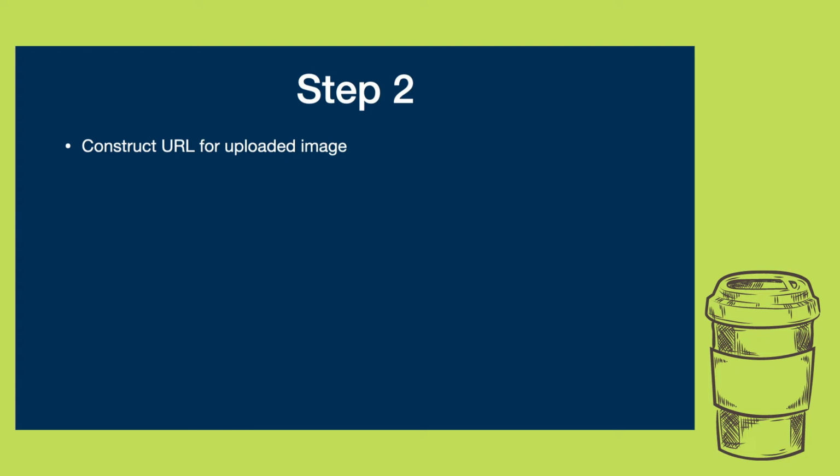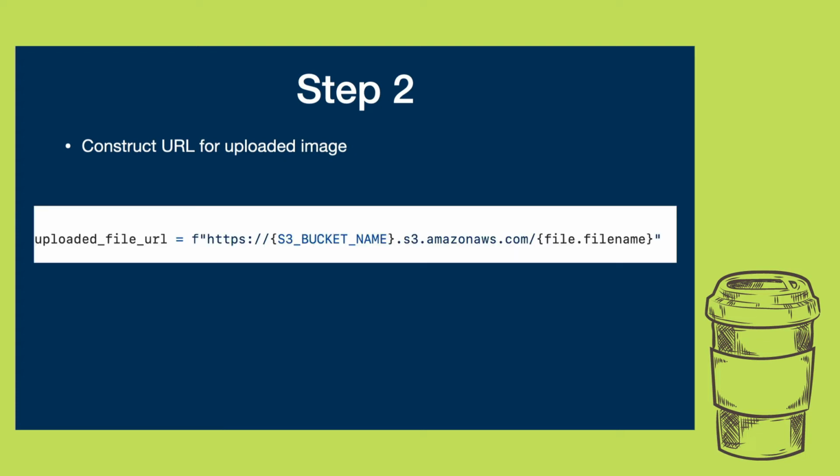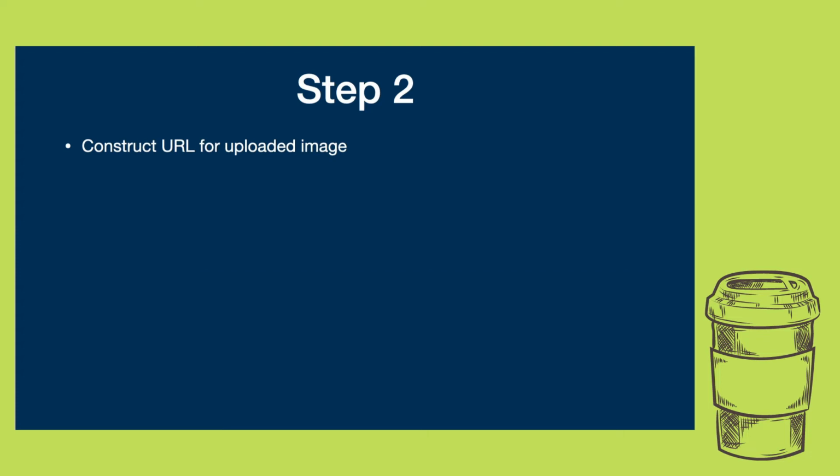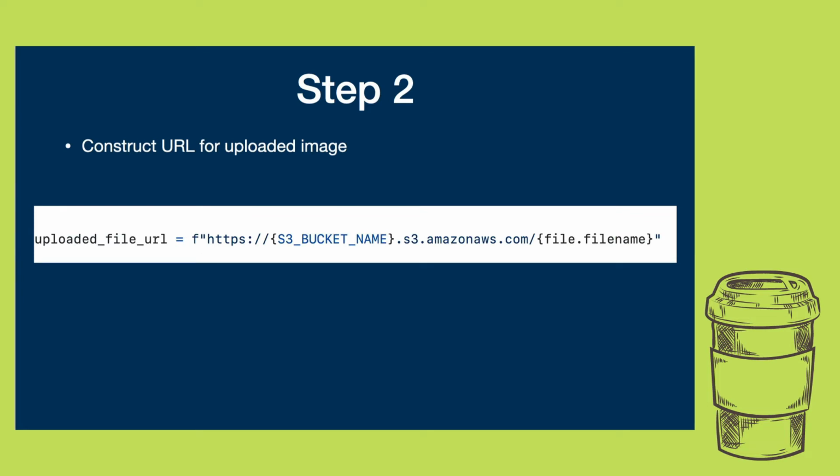The next step is you want to know where in S3 the file was stored. And to do that, you can recreate the URL where your file is stored right now. This is an example uploaded file URL in S3. The way S3 works is when you upload it using that file object method, all S3 is going to do is put the file in this directory. As you can see, we have HTTPS, which is the protocol, and then you have the bucket name.